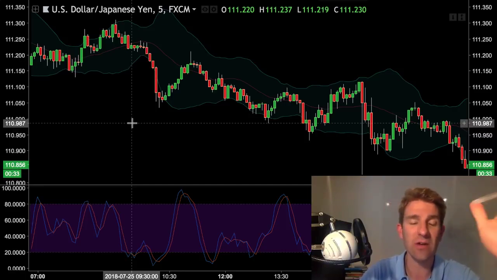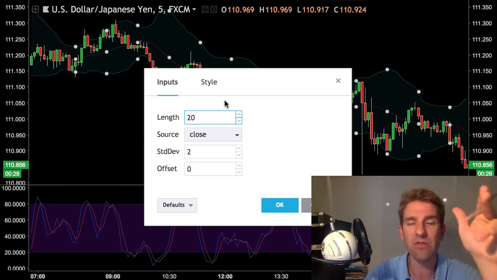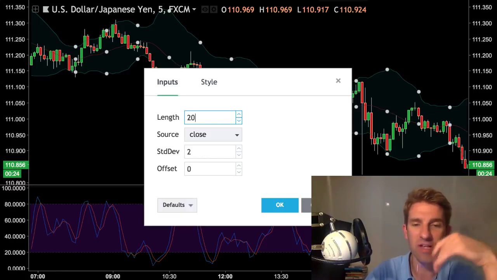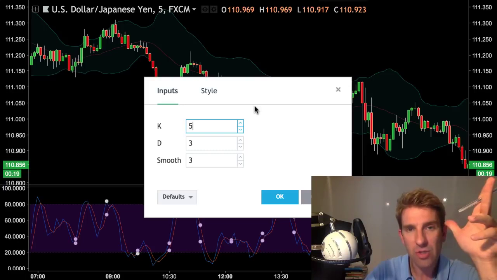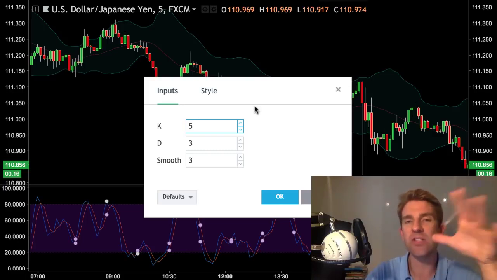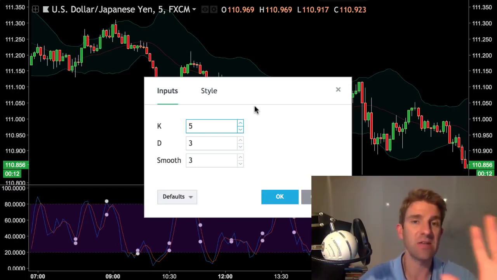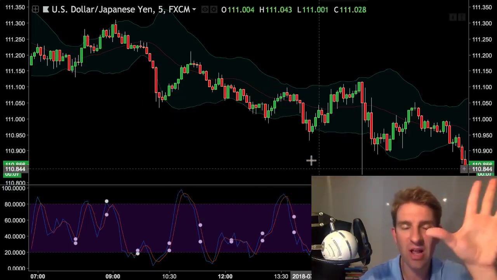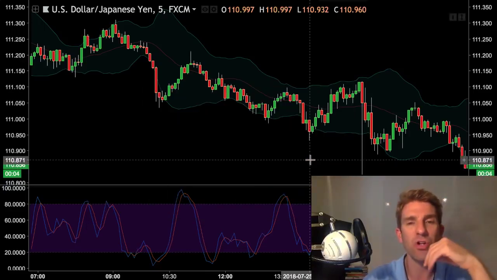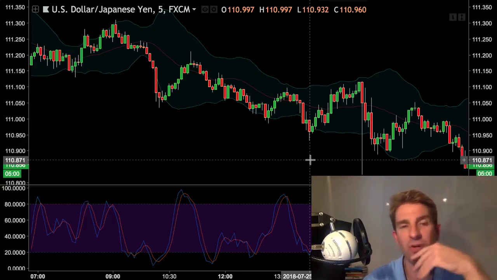Right, Forex pairs, majors, 5-minute chart. What else have I got on the screen? Candlesticks, obviously, and 2 indicators. I have a Bollinger Band set to 20 periods, that's the moving average, 20, with 2 standard deviations. Nothing fancy on that. Offset of 0. That will be different depending on what charting platform you use. Then stochastics, it will be slow stochastics. With TradingView I've got here, it's just stochastics. Percentage K set at 5, percentage D set at 3, smoothing set at 3. Slightly different settings depending on, again, which charting package you're using, but you can have a look at this and get the idea of the sort of speed of stochastics you want.